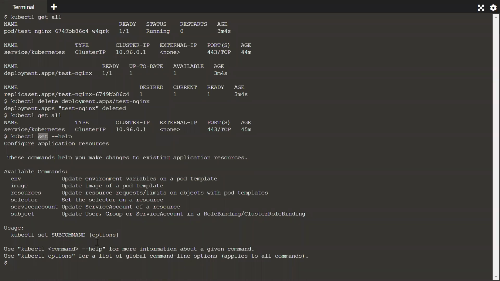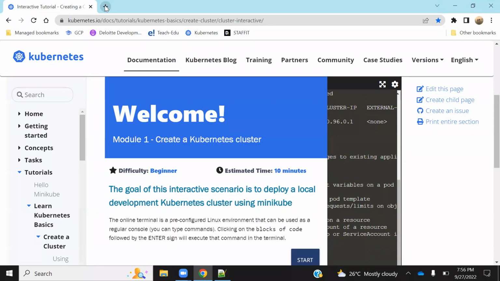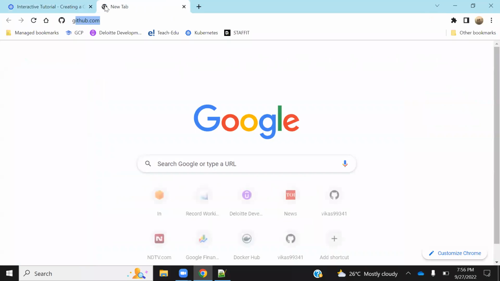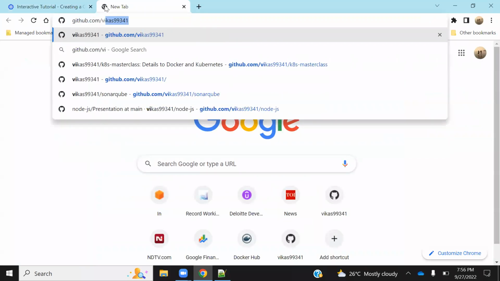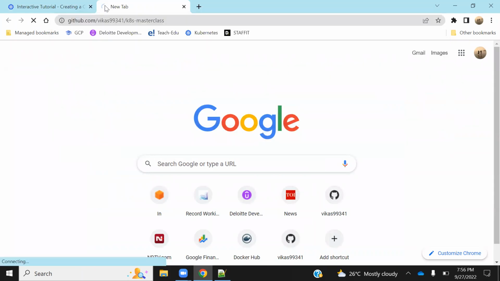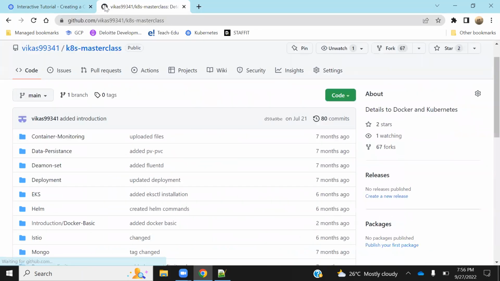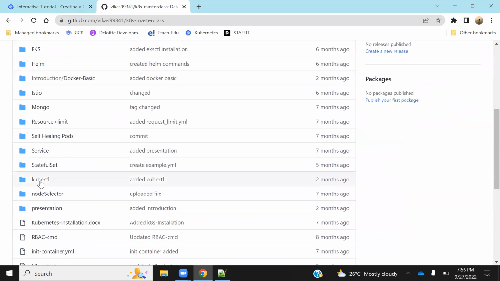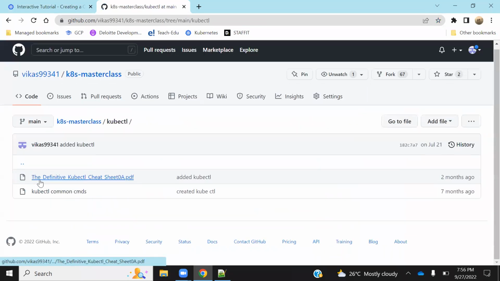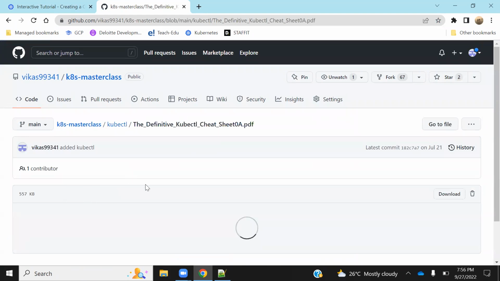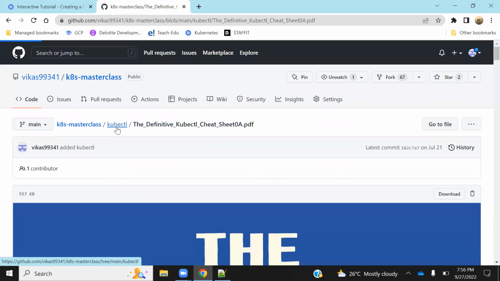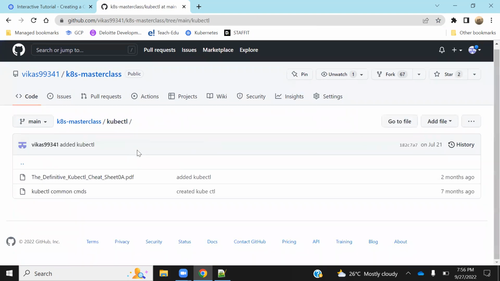But what I have done is I have created a documentation where the commonly used commands will be present for you, and you can at least start with these things. So if you go to this GitHub repo, you will see that there is something called kubectl. And here there are common commands which we generally use. And this is a cheat sheet which is available in PDF format. I don't say this is the best one, but this at least contains the commonly used commands which we are looking at. And then this is the PDF sheet which we are showing right now here.